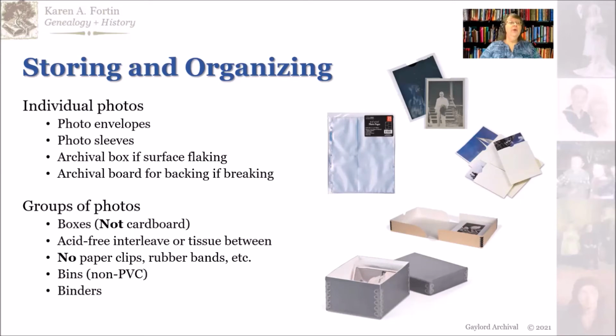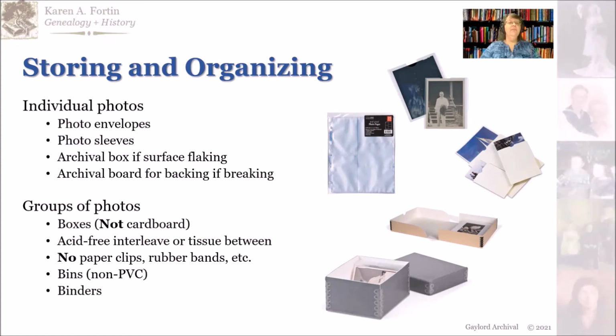When storing photos, you may consider using photo-safe envelopes or sleeves, such as those shown here. This can individually protect the photos. If you have a photo that has the surface starting to flake away, consider using an individual archival quality box, as the type shown here in the middle, that will individually protect that photo and make sure that nothing's touching the surface.